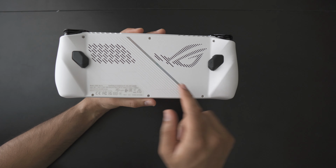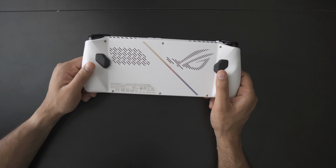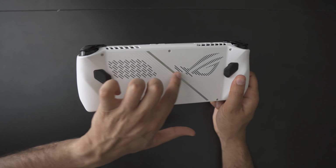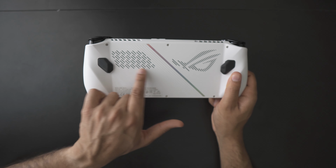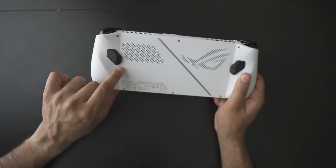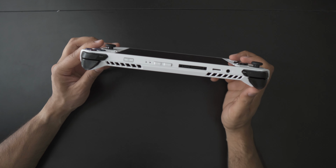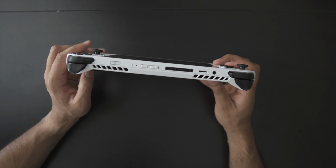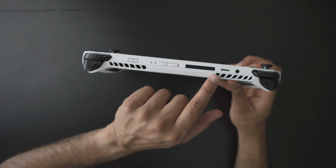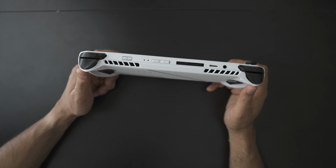The back side of the plate is actually very, very cool. You have this almost RGB-like LED strip. It's actually a metallic strip that runs, and this is very common in Asus products. And back here, you actually have a very cool pattern of vents. So this is very well ventilated, as you would need to with the specifications it's running. On the side here, or at the top, you also have more vents running along. And if you look closely, you can actually see fins. So this is a very, very comprehensive cooling system.